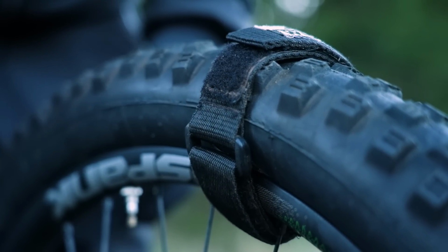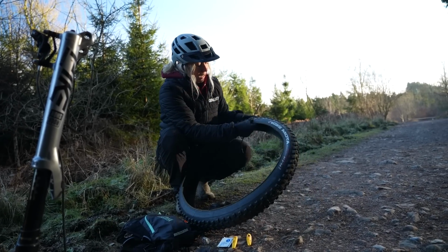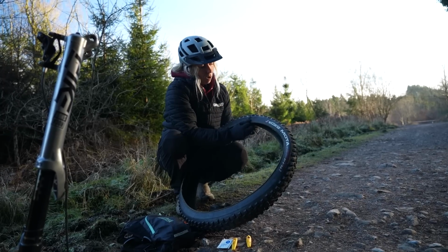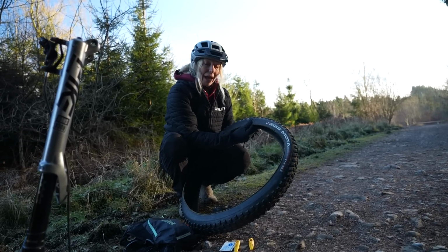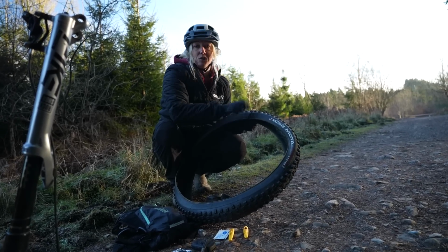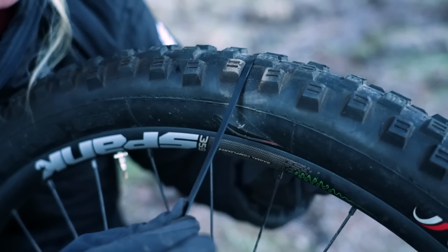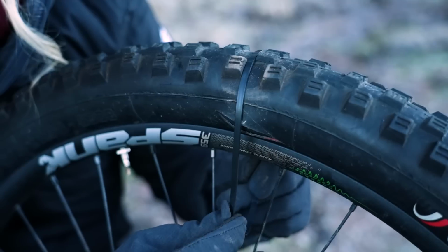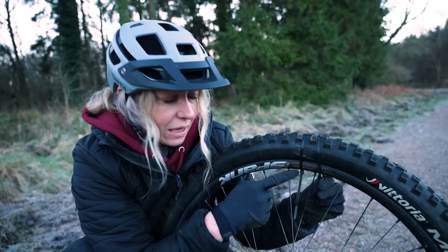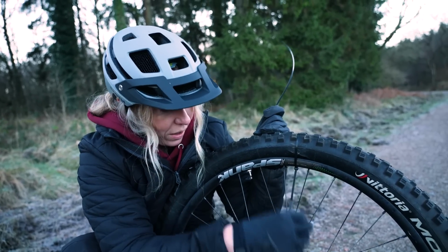The alternative is to use cable ties or something similar that you can literally create a barrier from the outside to stop the split from getting any bigger. And your aim here is literally just so that this hole doesn't puncture the inner tube that you're putting in. With this method, it's best to try and fit between the tread if you can, and try and work the cable tie so that it stays rim side inwards if you don't have any cable cutters. That way this will just stay where your spokes are.